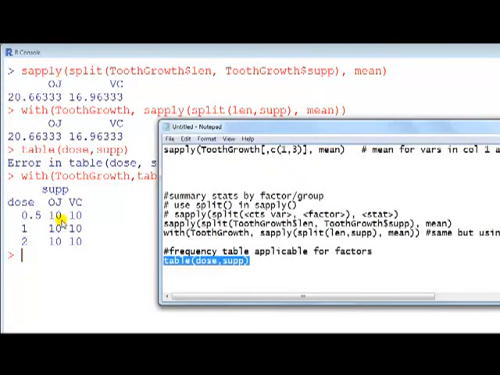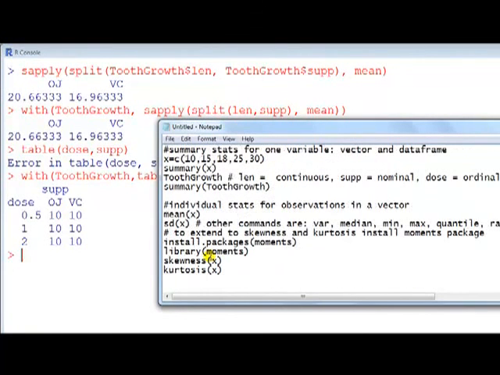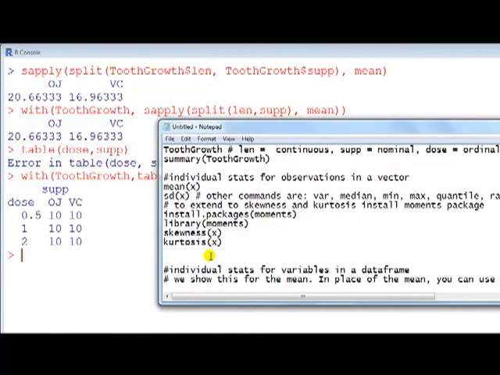Okay, so in this video I've introduced you to a heck of a lot of commands. Pick the one that you want and have a go. Get a hold of a data set and repeat the process that I've done. That way you will get the hang of it. Okay, hope this has been helpful.